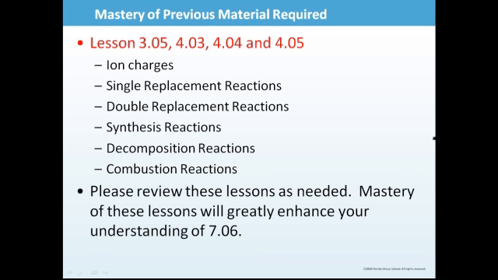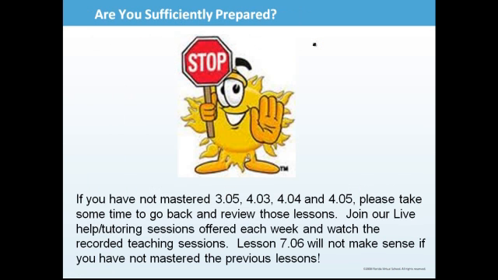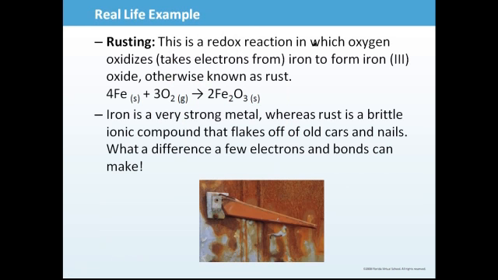The lessons are 3.05, 4.3, 4.4, and 4.5. In lesson 3.05, we deal with ionic charges and how we come about formulas in ionic compounds. And then 4.3 through 4.5, we deal with the different types of reactions. So make sure that you do go back over those and refresh on those if you need. We do want to have a good understanding of those lessons so that we have a successful experience with 7.06. So let's go ahead and get into the lesson here.